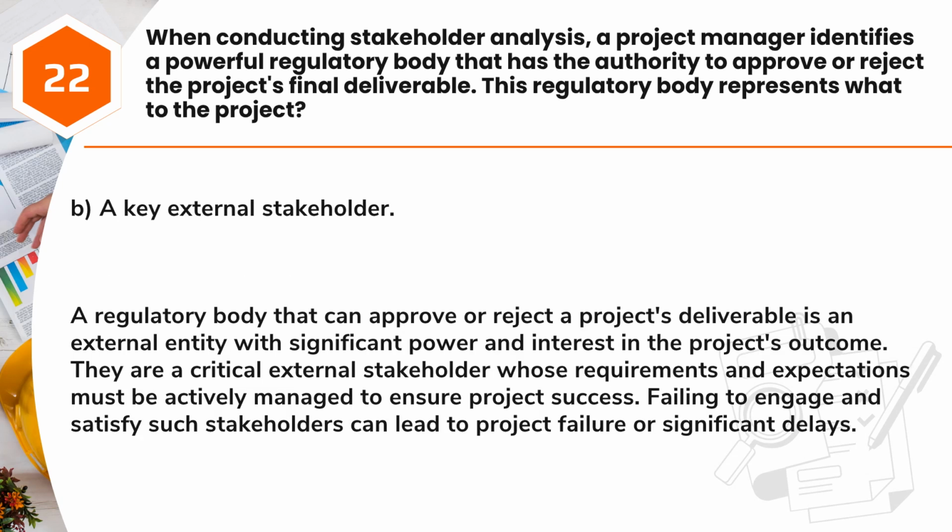Answer: B. A key external stakeholder. A regulatory body that can approve or reject a project's deliverable is an external entity with significant power and interest in the project's outcome. They are a critical external stakeholder whose requirements and expectations must be actively managed to ensure project success. Failing to engage and satisfy such stakeholders can lead to project failure or significant delays.